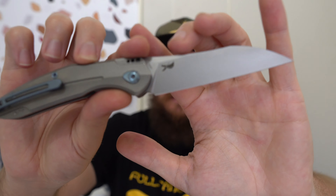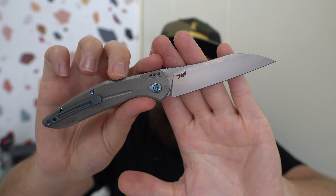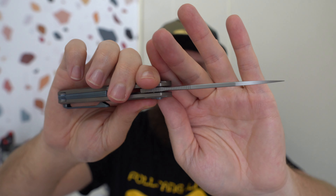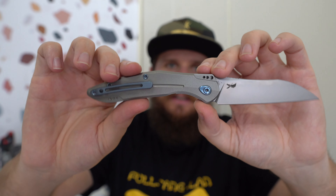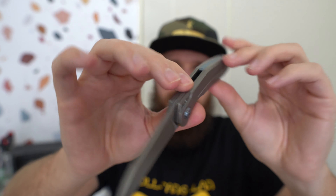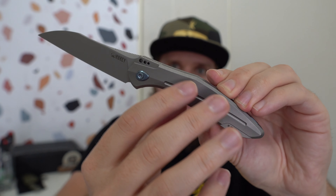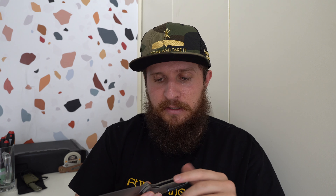It's basically a full flat grind — back here there's the tiniest bit of a flat, but I'd call it a full flat because for most of the blade there's no flat above the bevel. Nice and pretty thin behind the edge, especially for not a super tall blade. I like the blade profile. Not an overly thick blade stock, not particularly thin either — I'd say it's on the thinner end. The rest of the construction appears to be full titanium: titanium scales, titanium clip, titanium screws, titanium pivot screws, and pivot collars. These pivot collars are kind of a teardrop shape — they look pretty cool. There's a machined-in line on the scales with a little bit of contouring, and as you can see it's a liner lock. No liner on the show side because it's titanium, but on the lock side there is a liner screwed in there — I'm assuming steel, though it could be titanium. I do see a ceramic detent.